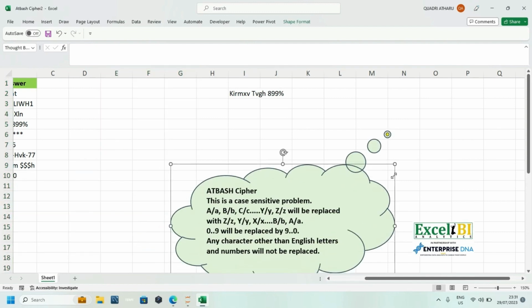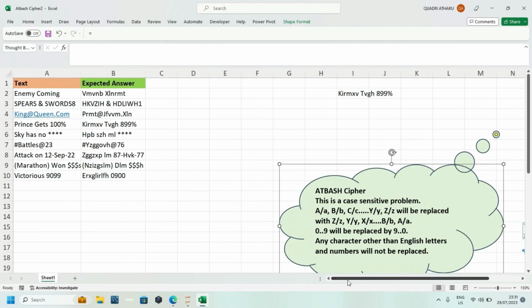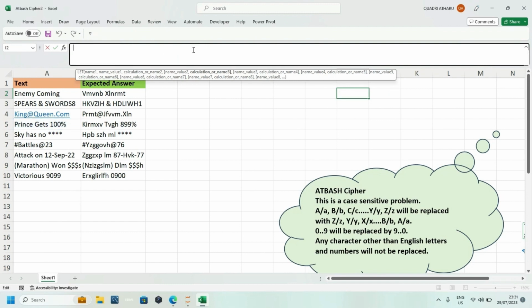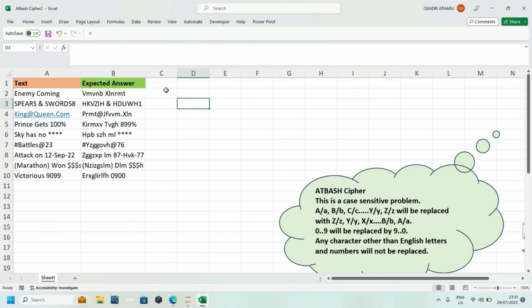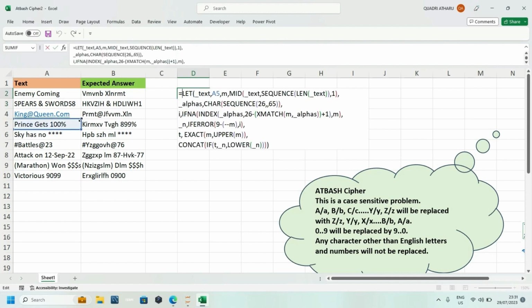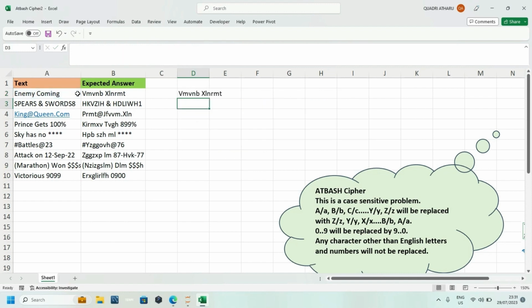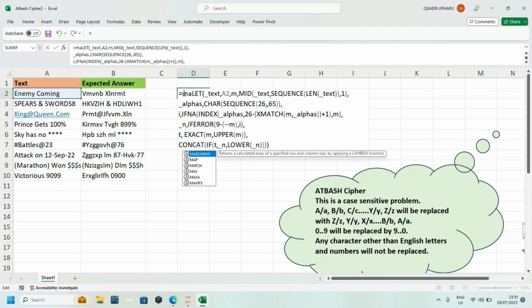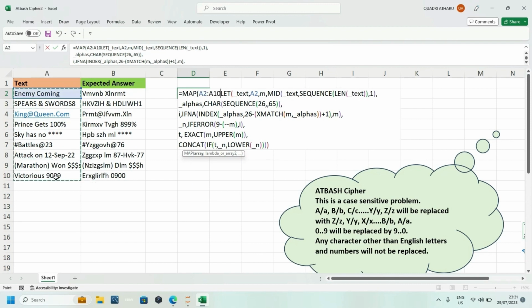So how do we treat every other character? Let me bring this here. Let me change this. That's working fine. I want it to work for every other place too, so let me introduce MAP. What's the array? This. LAMBDA is text.